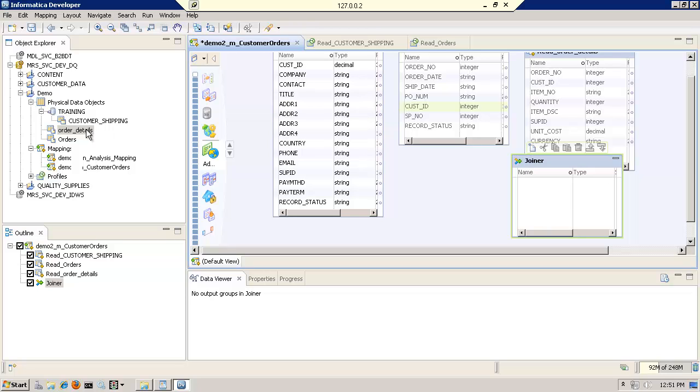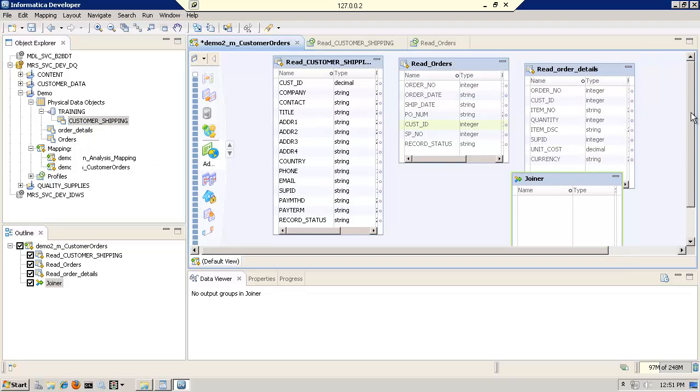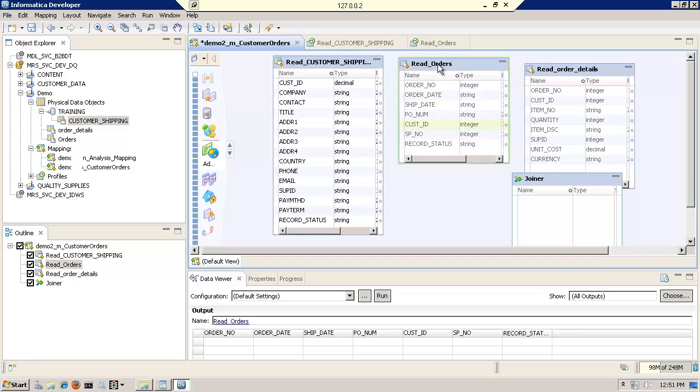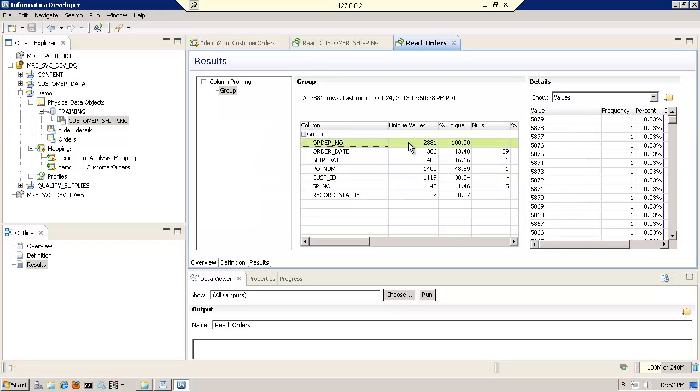So what I'm going to do is begin with customer details. So I'm going under Physical Data Objects, Training, and just to make this demo easier, I'm going to focus only on orders and order details. So I'm going to see, are there any orphans? Is there anything bad with one of the keys, the order key? I already showed you that the order key for profiling, I went back to it, is 100% unique for the order.